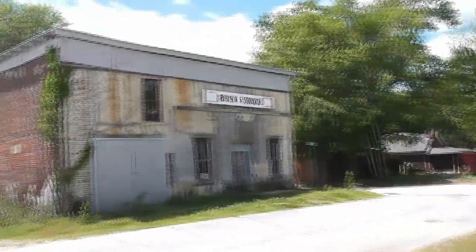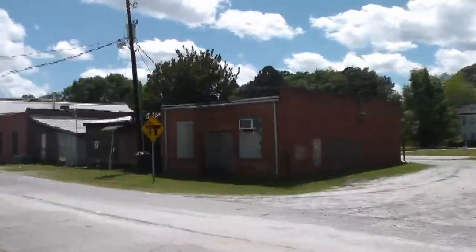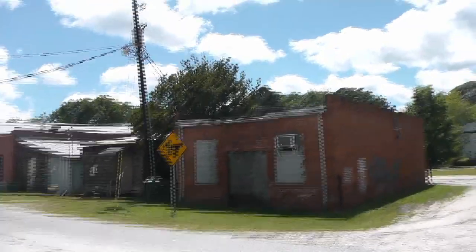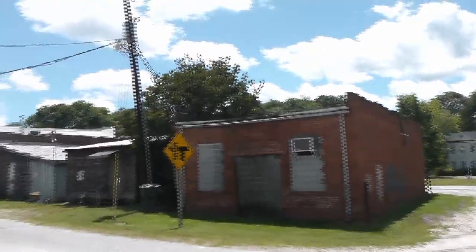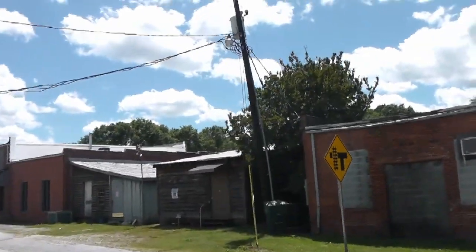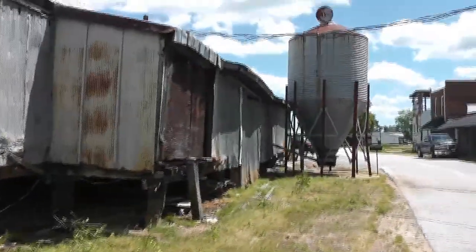I'm not going to take these little stairs here next to me because they're kind of old and worn down, so that's a risk for me. But you can see a feed and seed shop, and some various other shops that were around here. You can see the way that some of them were modernized a little bit. There's an air conditioner on that one. Some of them are still just wooden. You have motion sensors and floodlights, though, to make sure that nobody's coming here when they shouldn't be.